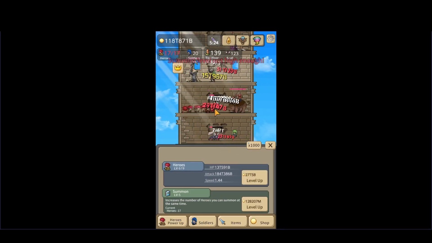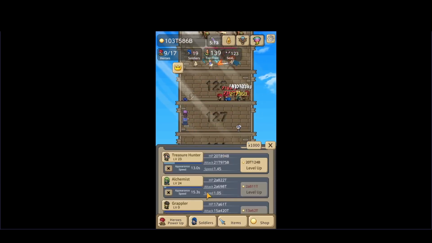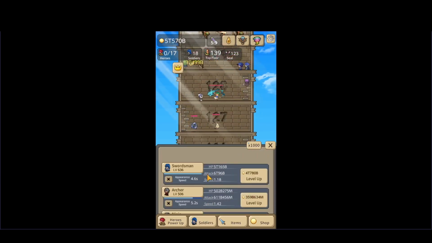Most of the time, they are pretty weak. They all die there, for example. But at a certain level, like level 1000, I think, they get a massive boost. Same with the soldiers. So you can see this one is level 600. At level 1000, he gets a pretty big boost and becomes the strongest one. Until that one gets level 1000, then that's the strongest one, and so on.